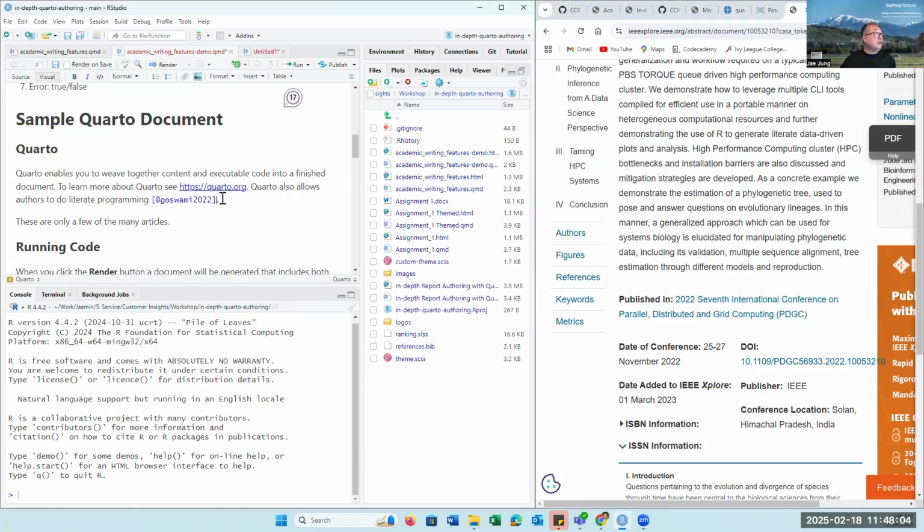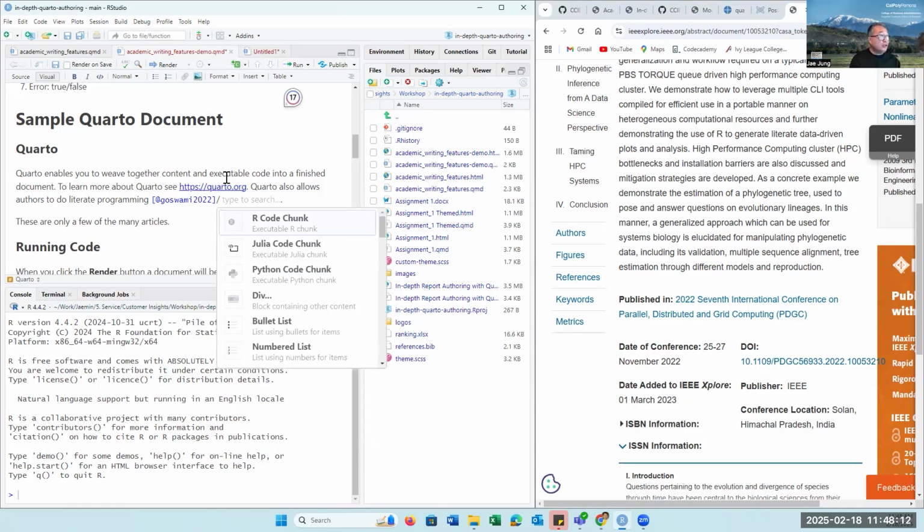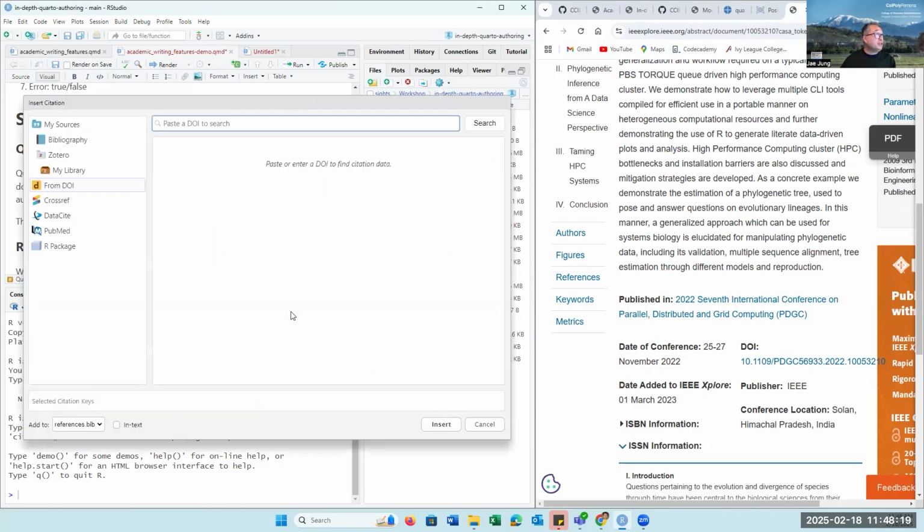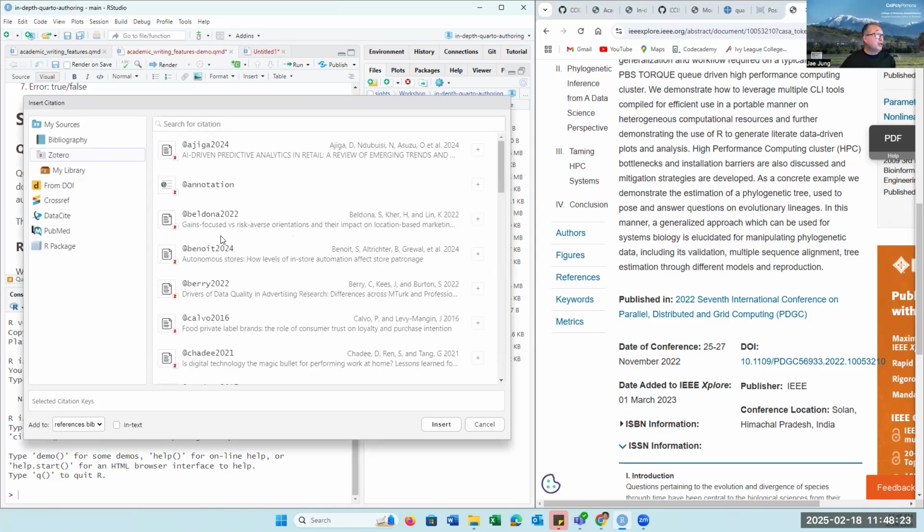Then we'll also add another one. This time, there's Control forward slash once again, and then here's citation. I'm going to choose another one that's already here.